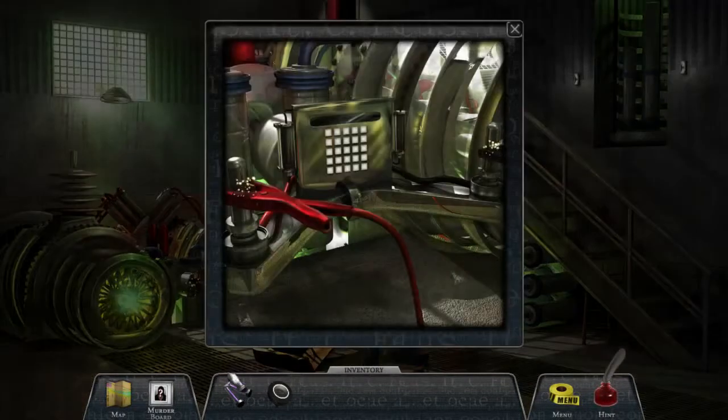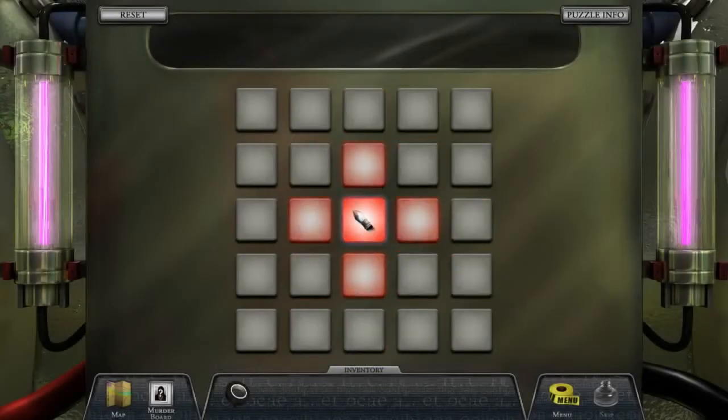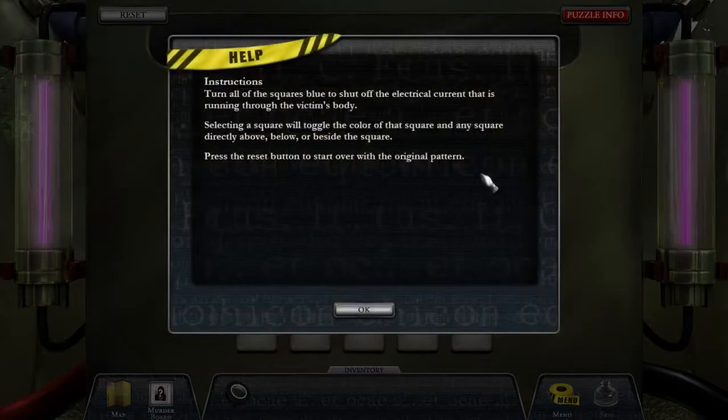Now that I have the fuses, I can put them in there. Nodes activate. And puzzle info. Instructions: turn on all the squares blue to shut off the electrical current that is running through the victim's body. Selecting a square will toggle the color of that square and any square directly above, below, or besides the square. Press the reset button to start over with the original pattern.